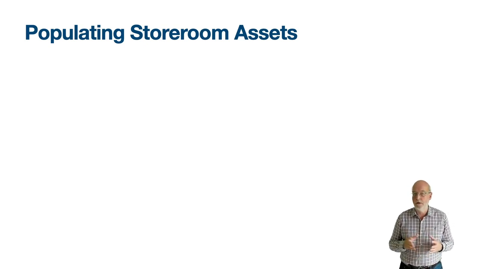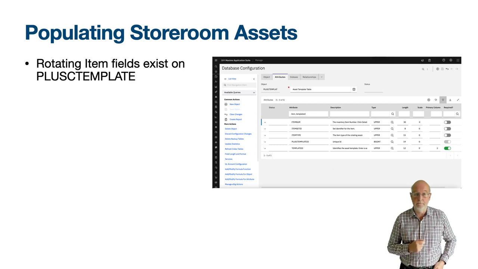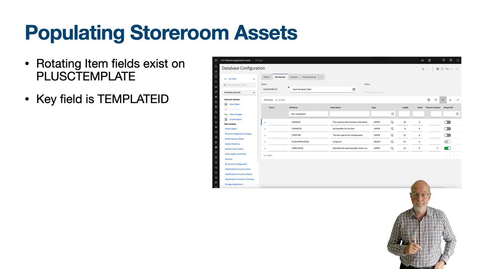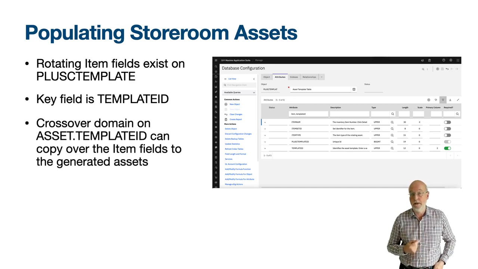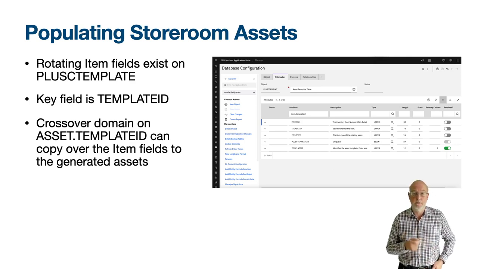In the database configuration application, the plus C template object on which an asset template is based has existing fields for the rotating item, item set, and item type. These can be easily exposed onto the asset template main tab. The key field for an asset template is template ID. To get these fields copied onto the generated assets, you need to create a crossover domain on the template ID of the asset object, and then the three fields can be copied to their corresponding fields on the asset when the template ID is populated. I've only used this when generating new assets from an asset template, and honestly it really ought to be part of the Maximo product, but it isn't.